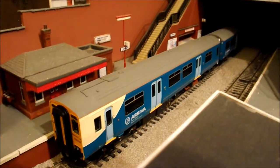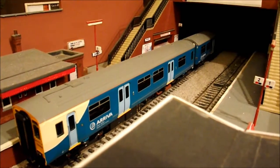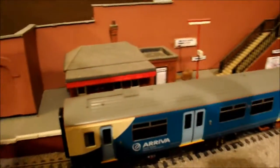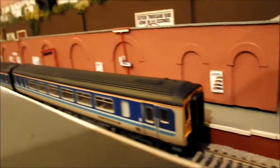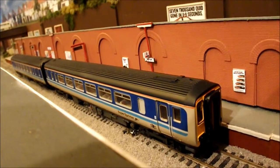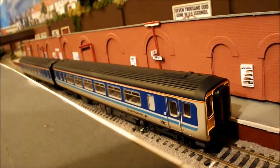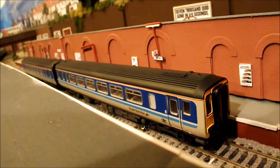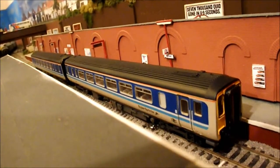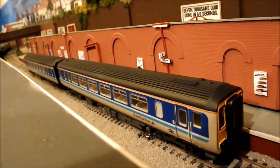Today I went to the Alton Model Railway Show, which is my local model railway group show, and I picked up a couple of bits there. If I spin you around, here is this Lima Regional Railways Class 156. I've had three versions of this and I keep coming back to them. I bought the first one, sold it, bought another, sold it again, and now I've bought this one — hopefully it'll stay with me. It's in excellent condition and has had some detail work done, with the front lights picked out.